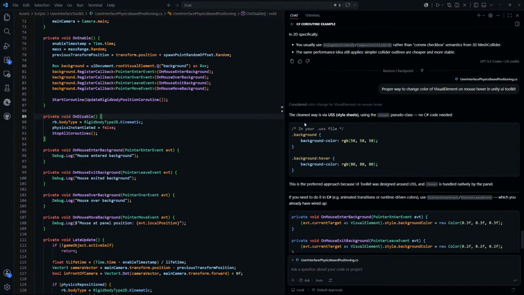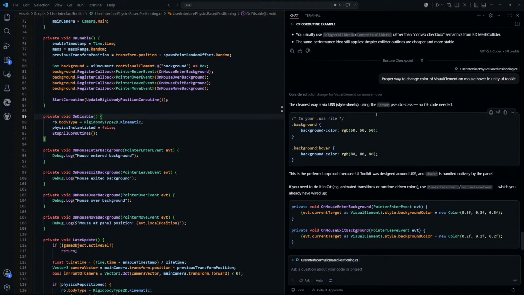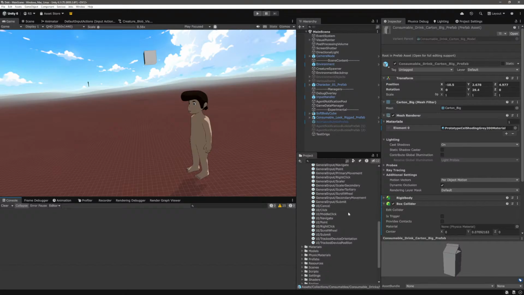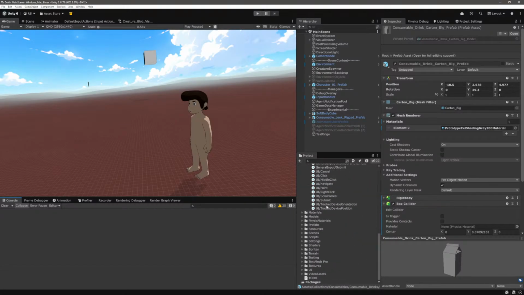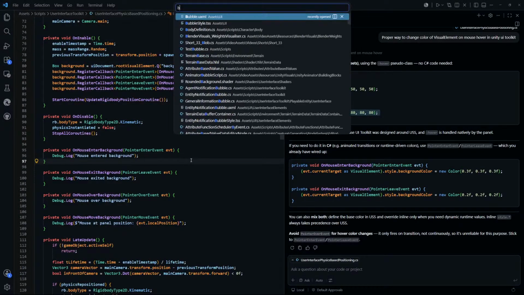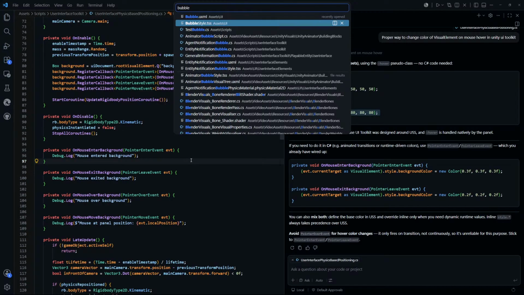Background hover, exactly. So this is what I want to do. And then with current target as visual style. Not just this then, I guess. That would be amazing, I think. So what is our style file called? UI. Is it bubble style? Just bubble. Oh, no. It is bubble style.